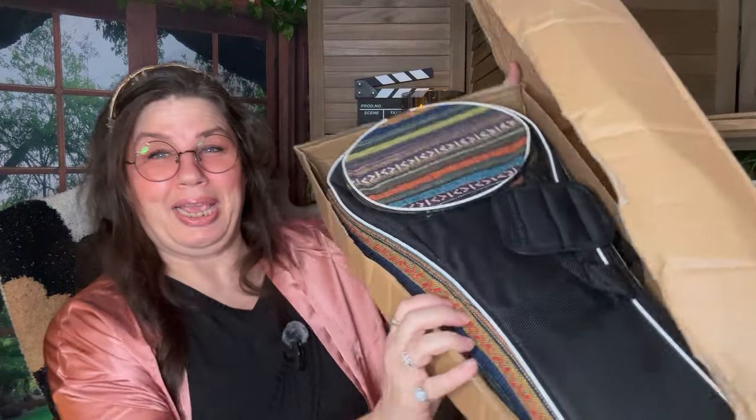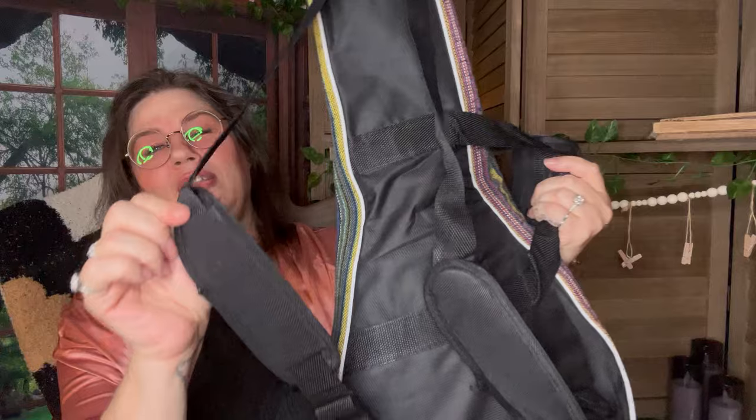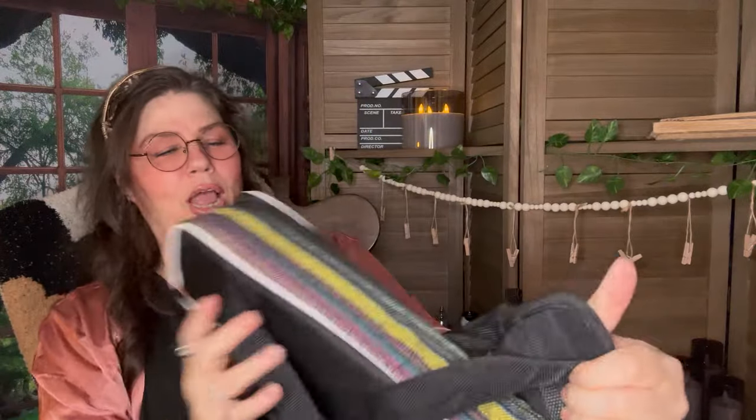Oh my God. Okay, you guys. So it comes in its own little gig bag. How stinking cute is it? I did not know it was going to come in a bag. I'm so excited. Okay. So this is what the bag looks like, and it's got this over the shoulder holder, backpack style, or holding it. It's got a little front pocket there. How freaking cute is that? I didn't even know. If I did, I forgot. I'm happy. Okay, let me find it. I'm excited about this. I hope it's nice. Oh, I'm so excited.